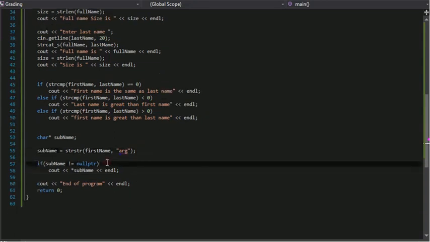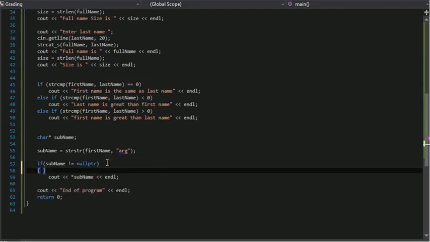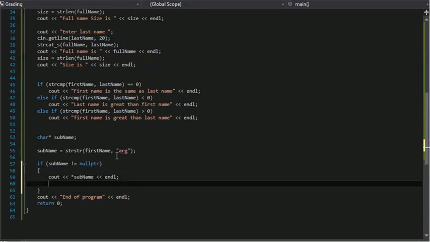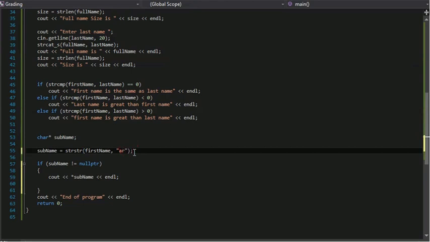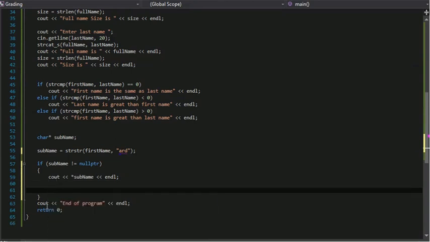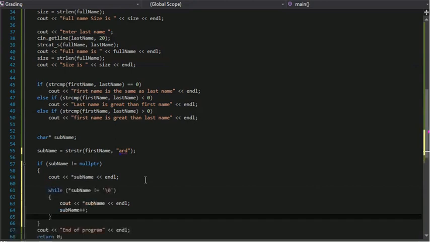We'll make this a little bigger here. Now let's do some proper programming for what I'm going to show you next. Still working with that pointer. Let's make this a valid pointer now, and all I'm going to do is add a while loop. Let me just copy that over. That's going to print everything from where the pointer is until it finds the null. That's what this is searching for. I'm incrementing the pointer.